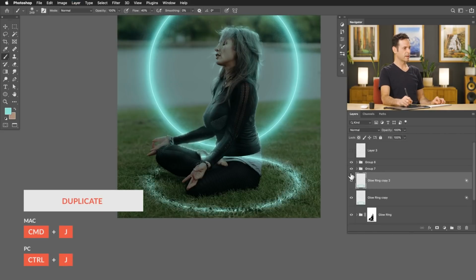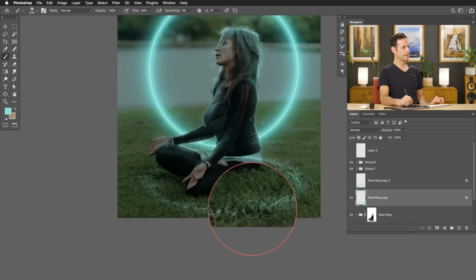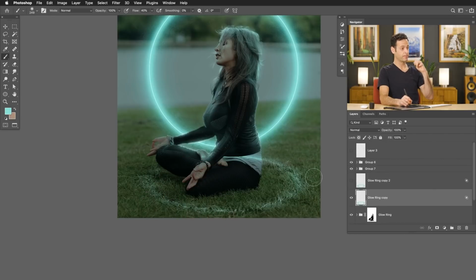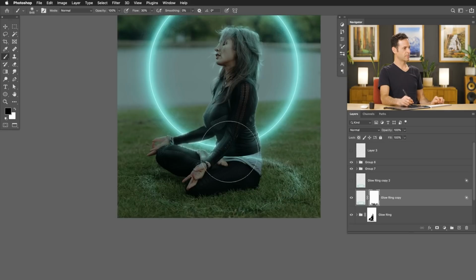Let's duplicate this layer because I want to come back for another round. But here, in the foreground, this area should be less visible than in the background, right? So we're just gonna add a layer mask to that. And then I'm gonna just paint black with my layer mask right here. And so it's not as visible anymore. And then of course, we just want to layer mask it away from our actual subject, right? There we go, because we don't want it to be visible there.